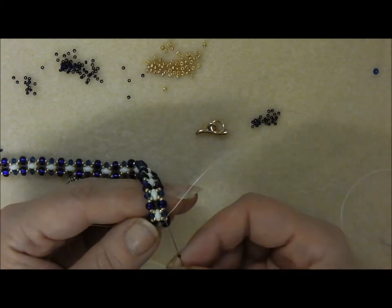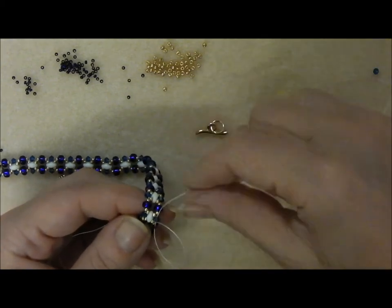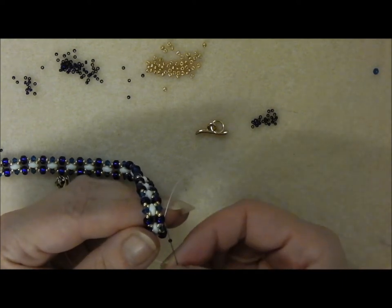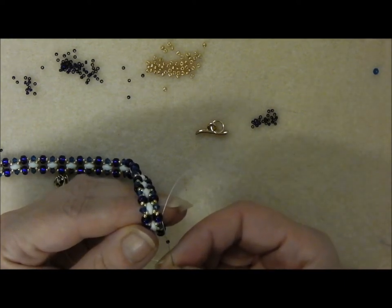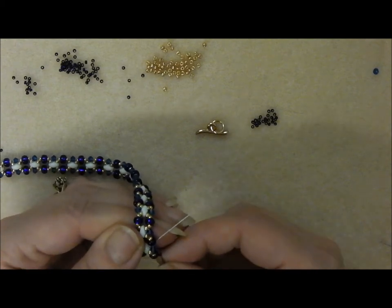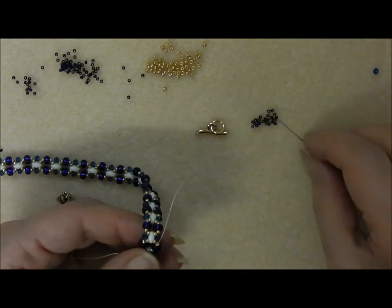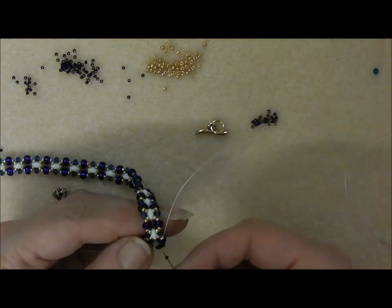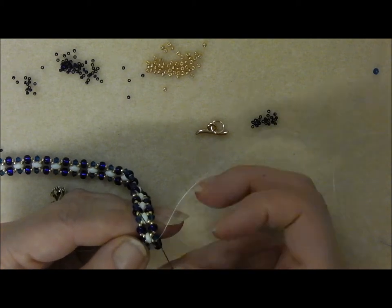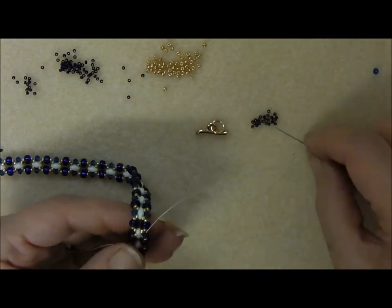Pick up a 15 through the bicone. Pick up a 15 through the 11, the 6, and if you can, the 11 at the other side. And continue this through 6 or 7 bicones, and then do the other side. Just want to keep it fairly even.